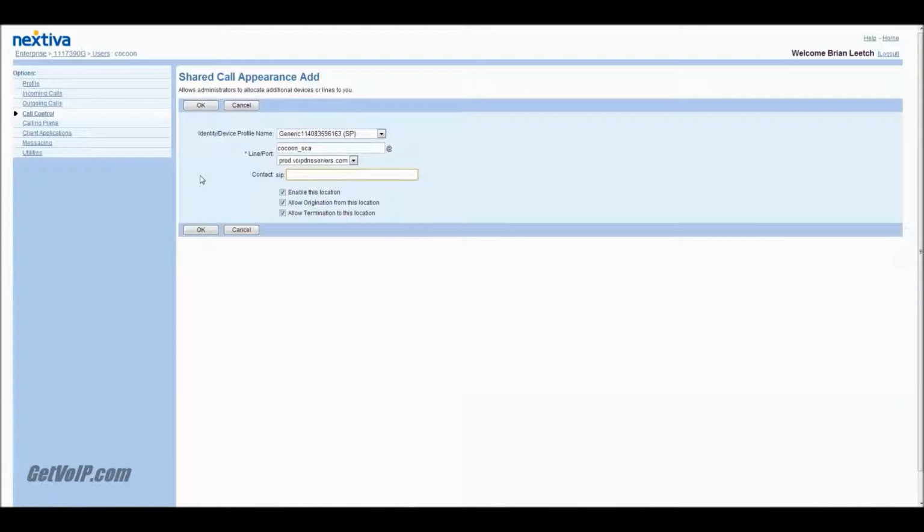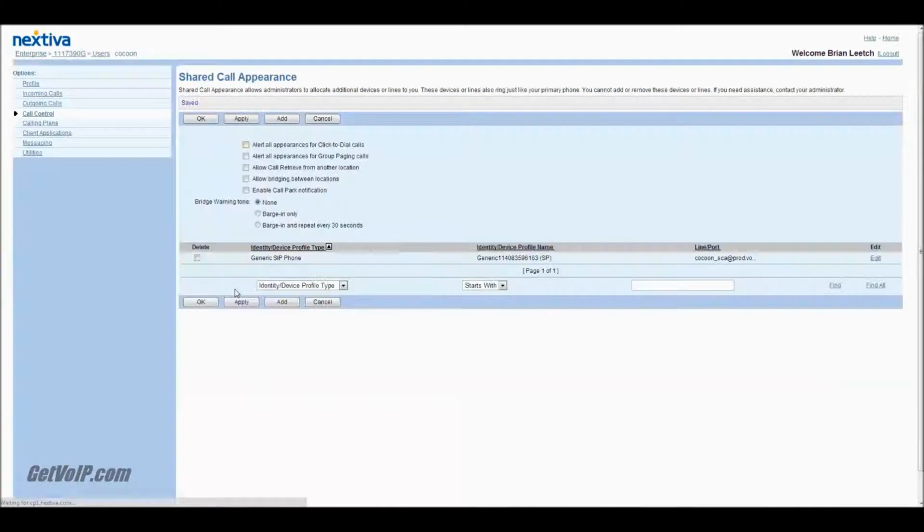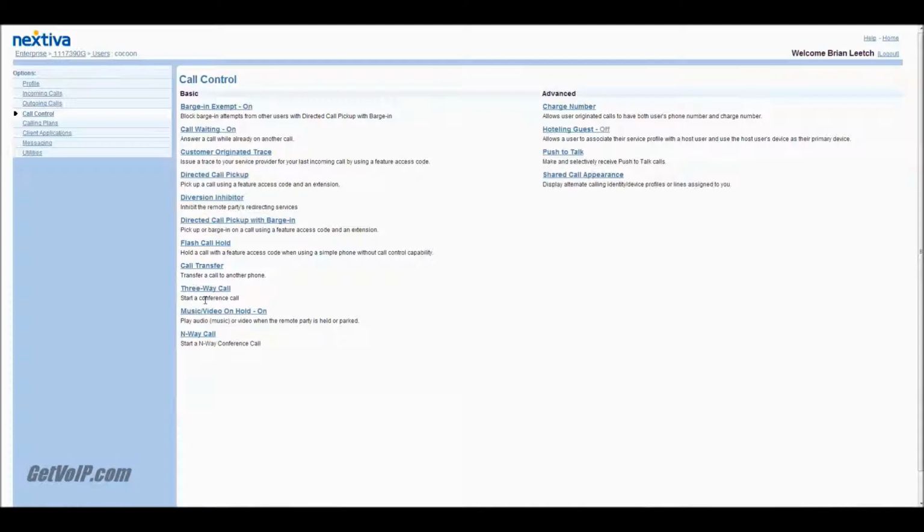Alright, so that's all set up. You can go ahead and click OK. Apply. And click OK once again just to make sure that it's saved. Okay, so you're done here. And you can go ahead and start to set up your X-Lite softphone.